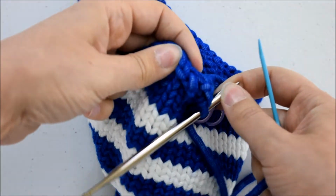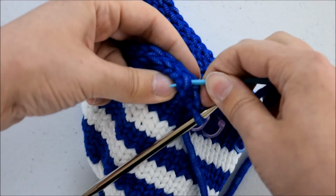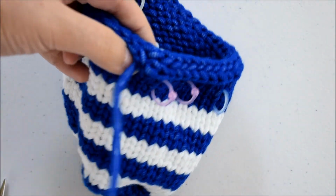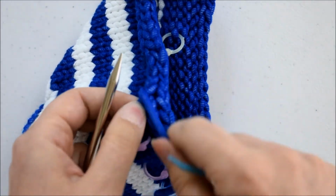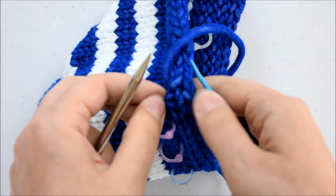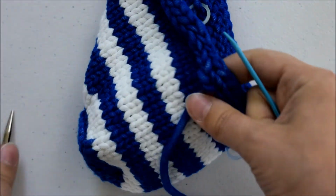And then back to the cast on edge, going into that last V under both legs of that V. Oops, my needle slipped out there, but that's okay. So that last loop that was on the needle, we're just going to go knitwise through that last loop that was on the needle. And pull that nice and snug.